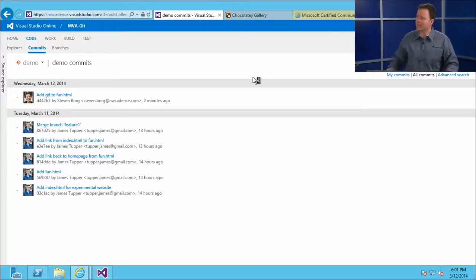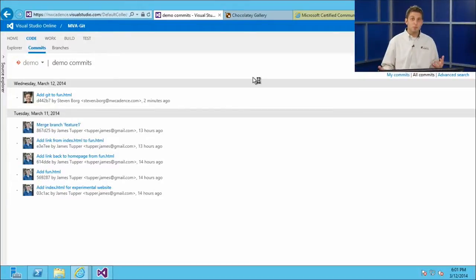So how do you get my changes? How do you pull those down? There's a couple of ways. I'm going to take somewhat of a shortcut this time because we'll talk through how to do it a little more in depth later. Essentially what we need to do is run a fetch, which will get the history, because we need to get the history locally so that we can see if we can merge it. And then I have to merge my changes in with Steve's changes. We can do that all in one command called a pull. So you can either do a fetch and then a merge, or you can just do a pull and it will do a fetch and a merge all in one action.